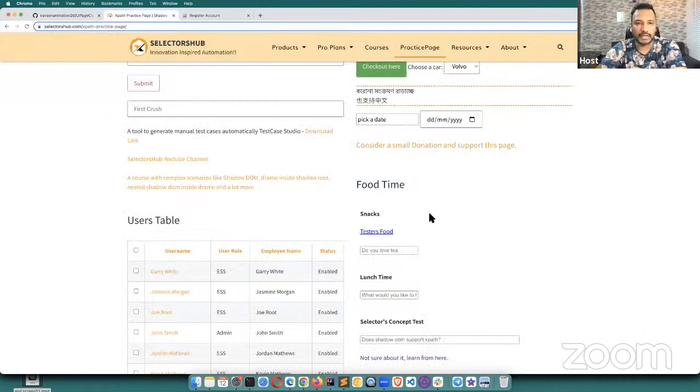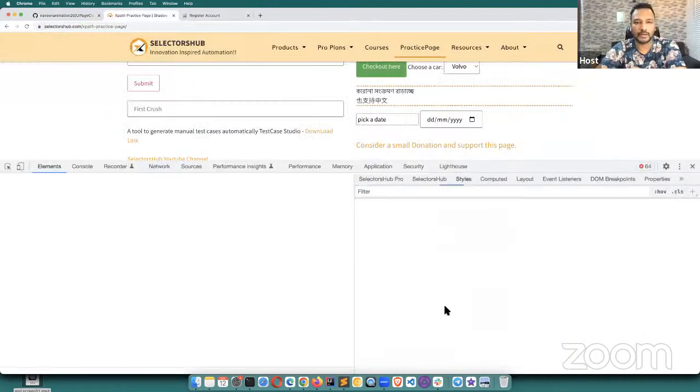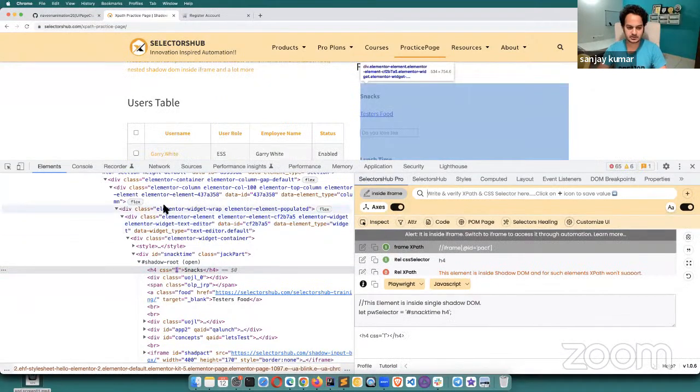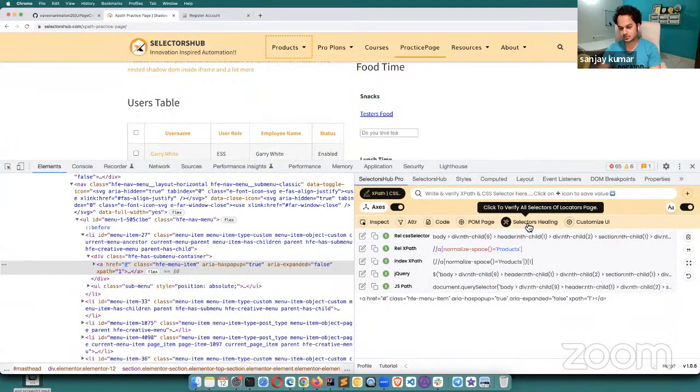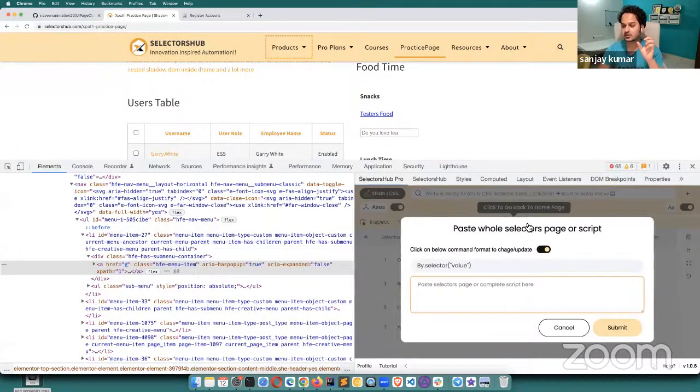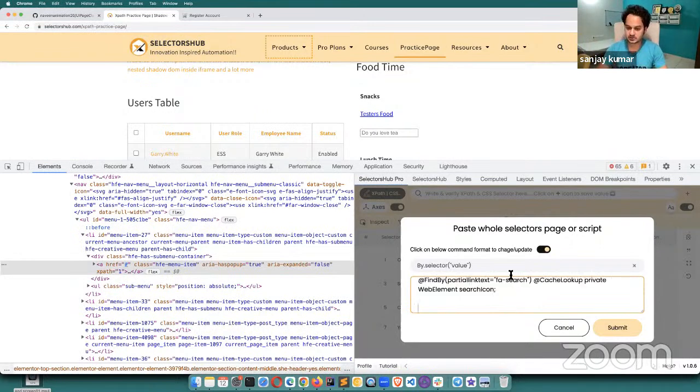So let's go to SelectorsHub, and one thing I will highlight here, just for your knowledge: whenever you copy the locators from the notepad, remember that your quotes are not getting updated. Sometimes it happens that you copy the value from the notepad and your vertical quotes convert into the tilted ones. Then you will find all 0 matching nodes. So make sure that whenever you copy and paste, it is always vertical quotes, not the tilted ones.